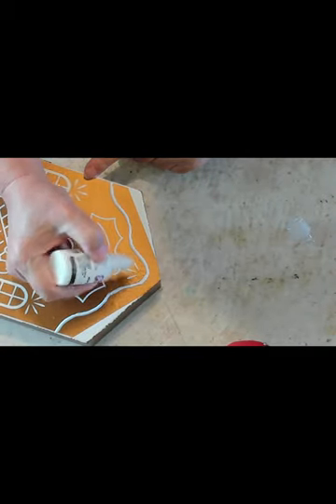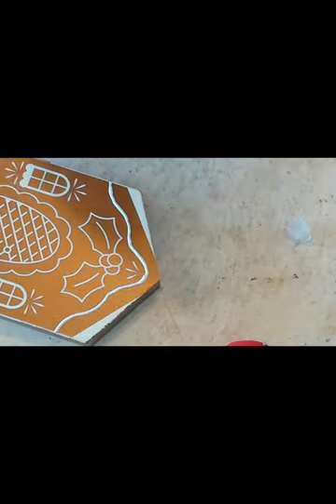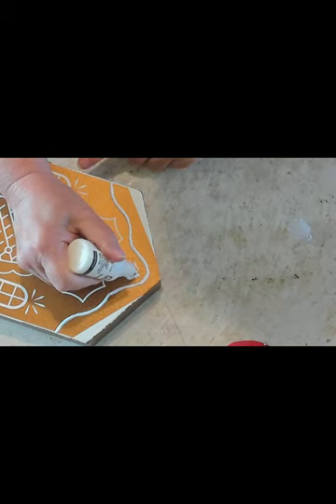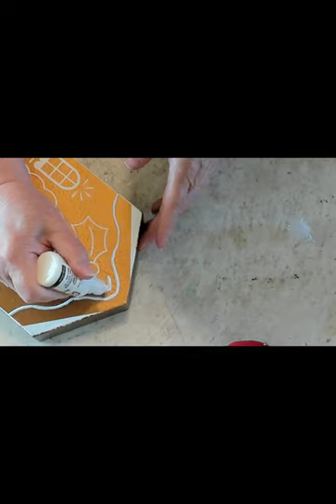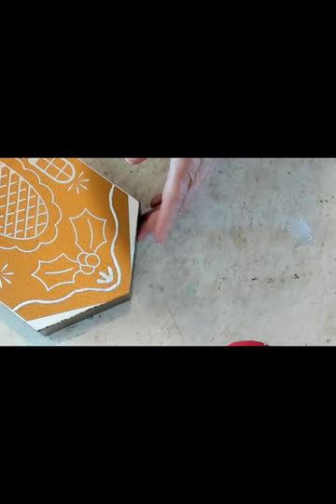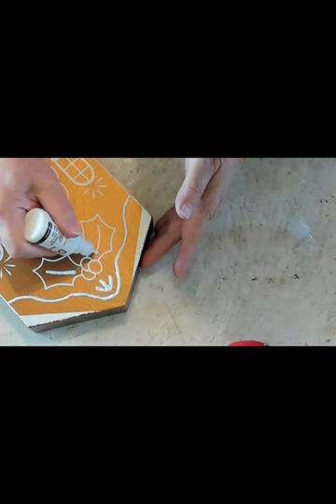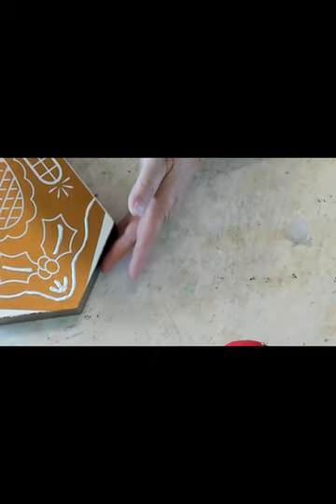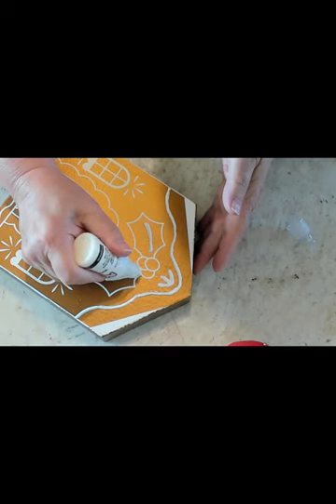It is a bit of a process and does take a little while, but I do like the end result. Let me know what you think about this project — I've never really done gingerbread houses before. I saw these houses in my stash and thought, I have some vinyl that kind of looks like gingerbread color, so I'll try to make some gingerbread houses and use my puff paint. I think it turned out pretty good and I'm happy with the result.